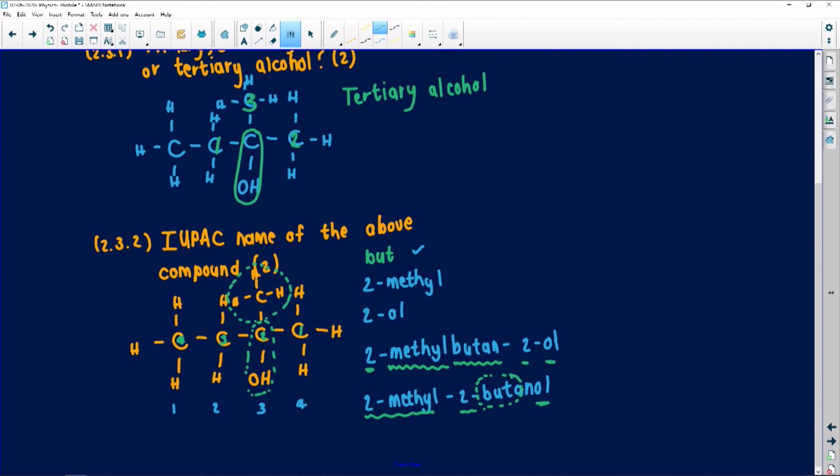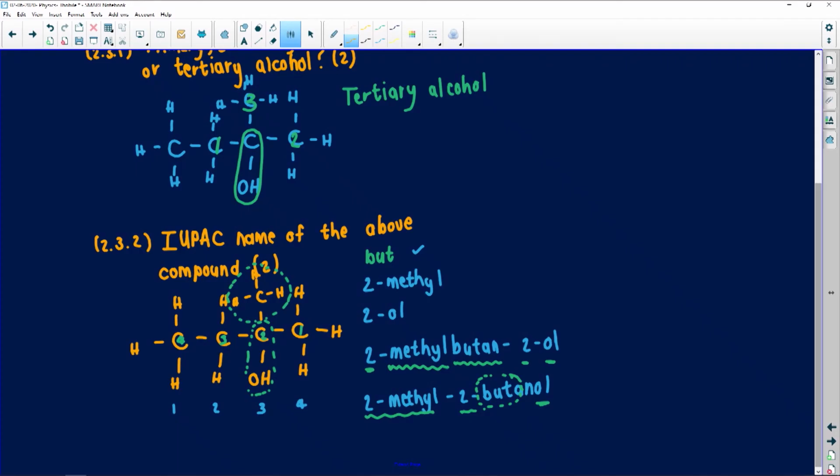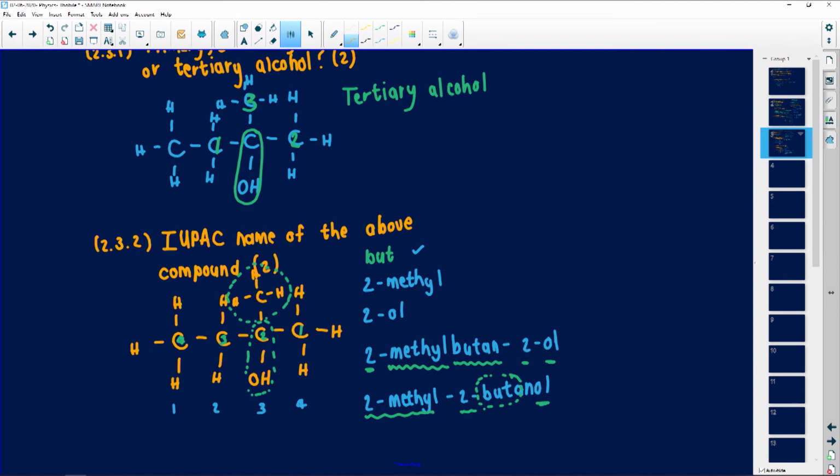And it was only for 2 marks. But then again, remember, if you do not have your hyphens in the correct place or your commas in the correct place, you will lose marks according to the examiners. And I mean, it's only 2 marks, guys. So let's try bank those marks. Let's go to another slide.